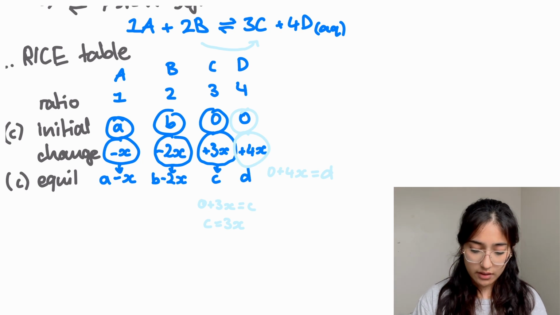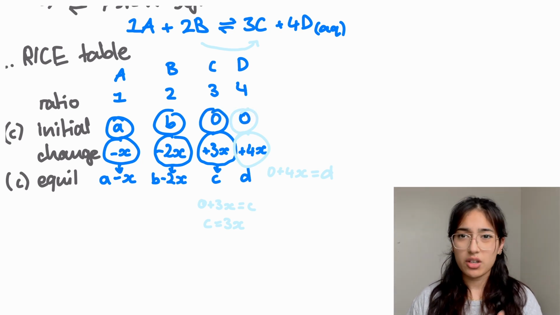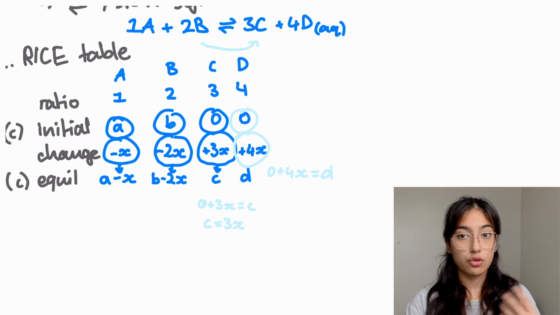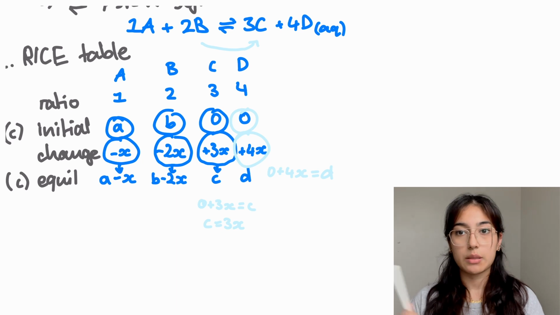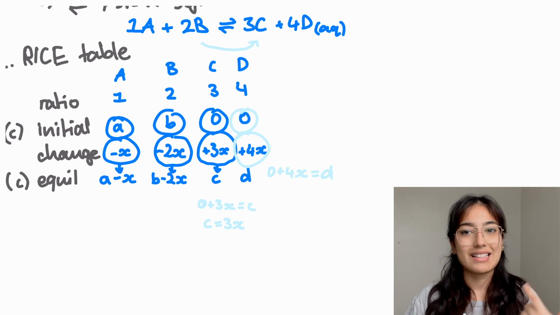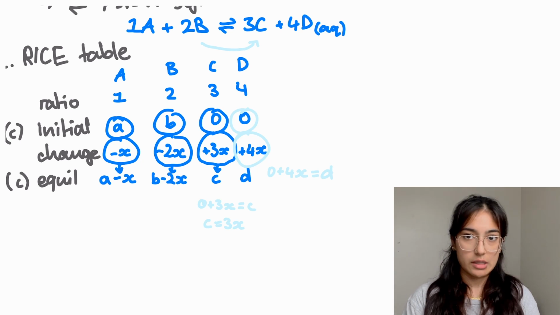Sometimes it won't be the situation where they give you 0 concentrations at the start. Sometimes they won't even tell you that it's 0. They might just say that we've added the products in, so you have to assume that the product concentration is 0. Sometimes they give you secret information like that, where they don't explicitly say the concentration is 0, but they tell you there's none of it. Then you'd know that the concentration has to be 0 if it's not there.